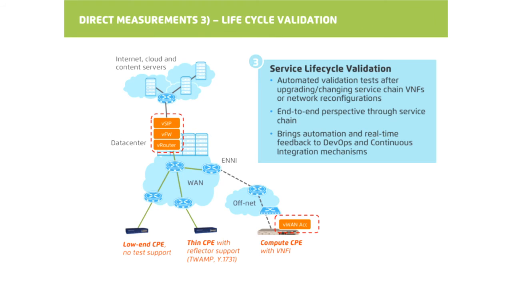And finally, the last reason for this direct measurement is pretty much similar to the activation testing, but this is now when the service is in production mode. As VNFs in the service chain might be upgraded or redeployed or changed, and this will happen at the speed of software, it's crucial to be able to verify these changes at the same level of agility, and this requires direct measurements from the end user's point of view.